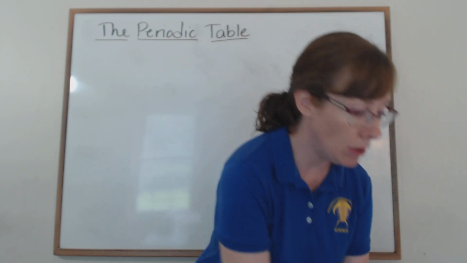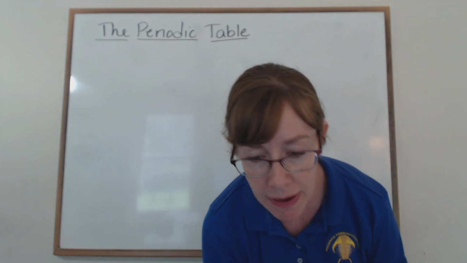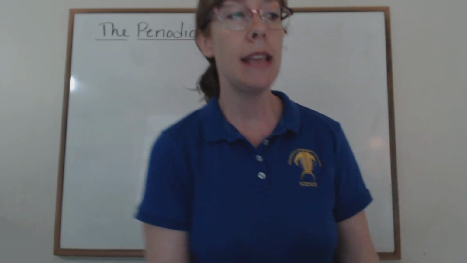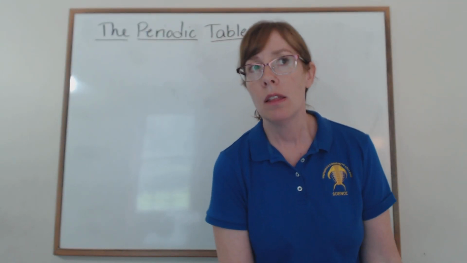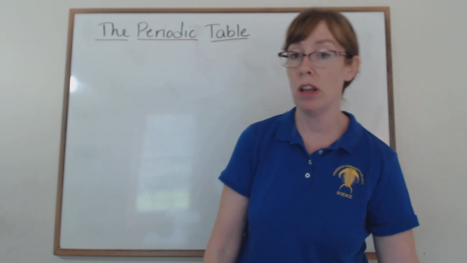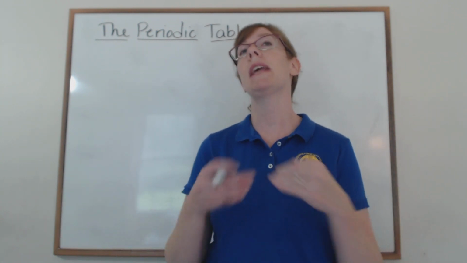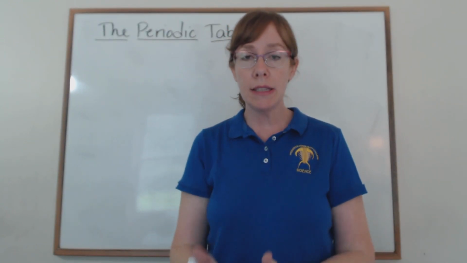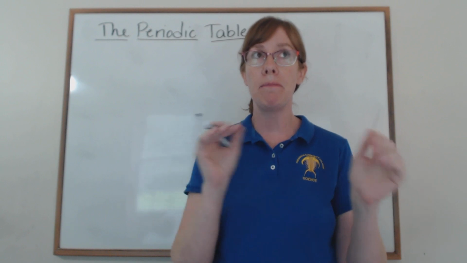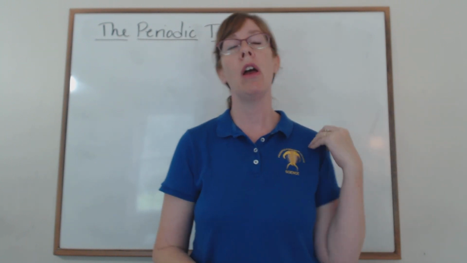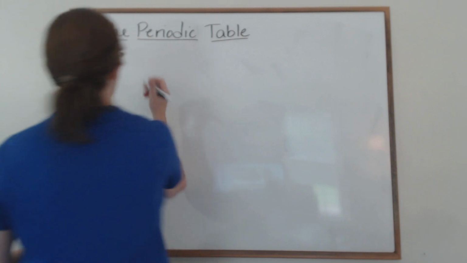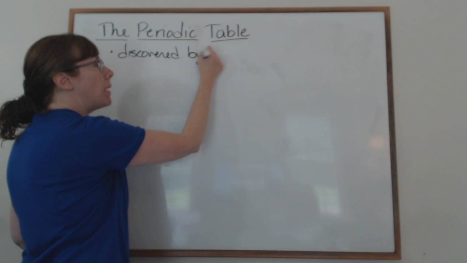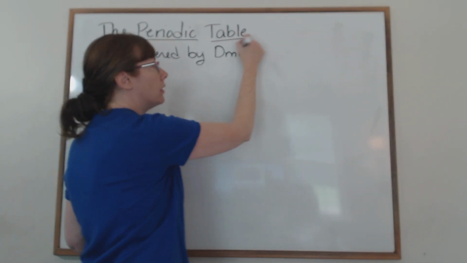The periodic table, and the fact that you have this very organized arrangement of the atoms, is actually something that was discovered. The periodic table existed before humans knew that it existed. It was actually discovered that the elements have this very organized arrangement in how they relate one to another. So really the first bullet point that I want to write down is the periodic table was really discovered by a person called Dmitri Mendeleev.